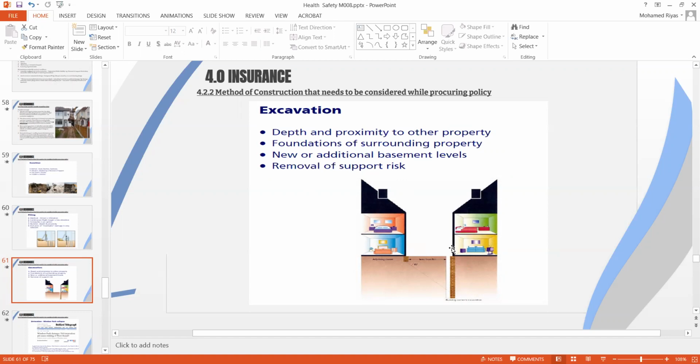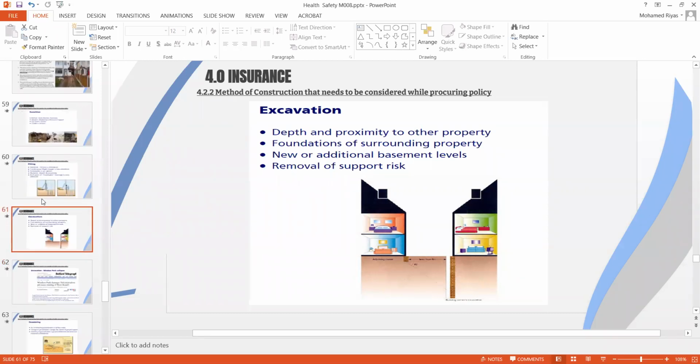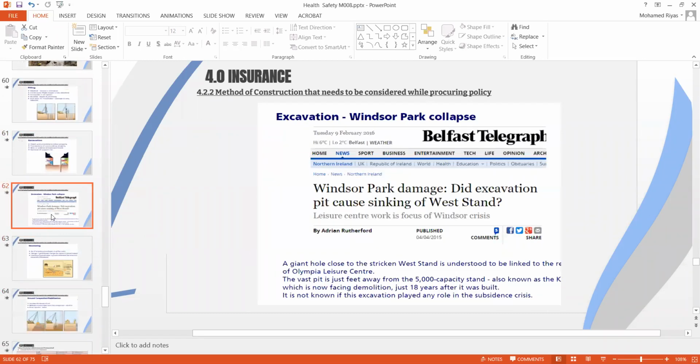If you have a basement next to your construction building, when you do the excavation, you need to consider whether you need any additional safety support for the existing basement. This might cost you, so you need to price for it in the tender, and it also might cause a potential risk, and you need to procure the respective insurance. So accordingly, you need to have a few things in mind as a QS when you do the risk assessment.